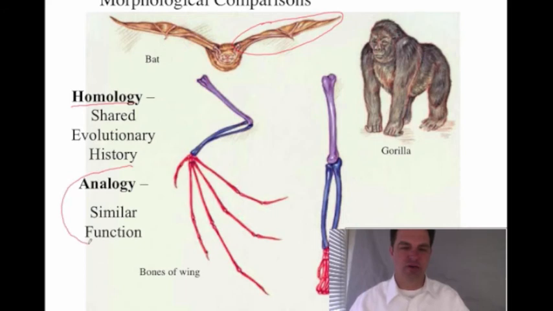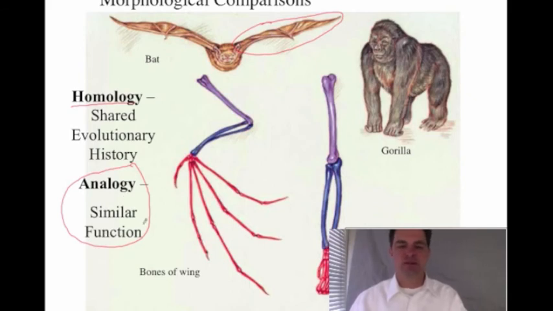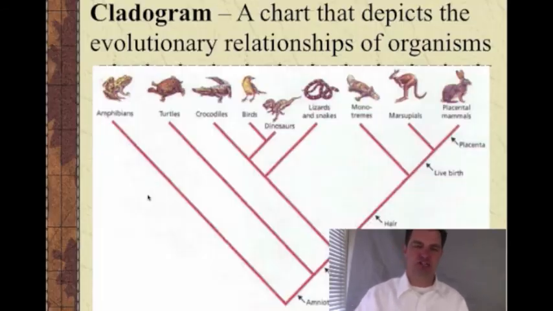Analogy: we have to sort out when we compare things if two things are analogous or not, because that simply means they have a similar function. So, for example, an insect does fly, and if you think, well, a bat and an insect therefore are related, well, they don't share similar flying characteristics. They fly for different reasons. A bat flies using its front arm, essentially, but an insect, say a butterfly, its wings actually grow out of its back. So it's analogous because they have a similar function, but they probably evolved independently. They're unrelated to each other.